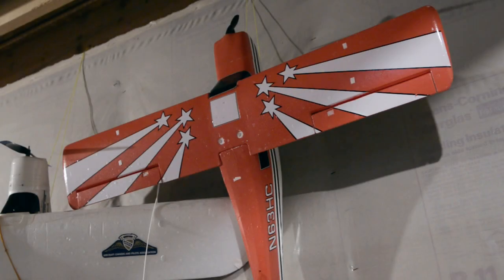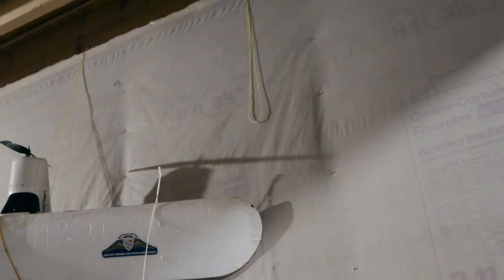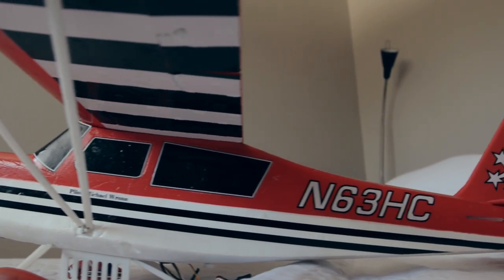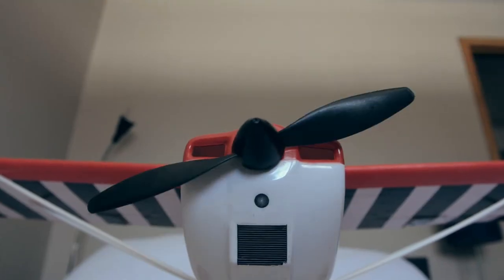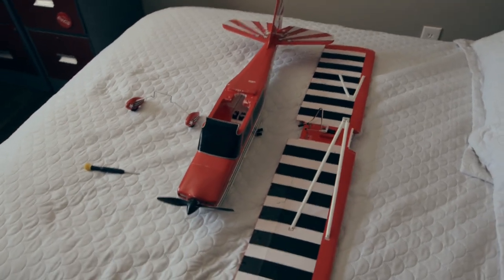The plane I'll get up and running is the Hobby King Decathlon, and unfortunately Hobby King discontinued this product a while ago and they don't make it anymore. It's made primarily out of foam and has a rectangular wing with a 38-inch wingspan and a 7-inch cord. Its length is 31 inches tip to tail, and I'll be powering it with a 3-cell 1500 mAh LiPo battery.